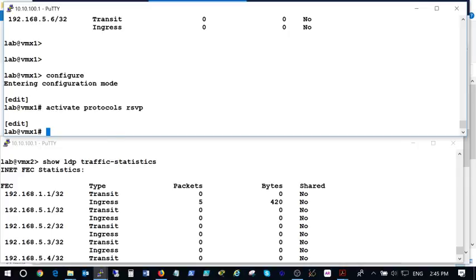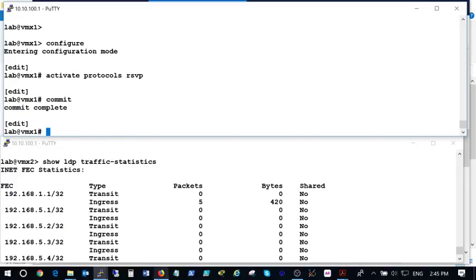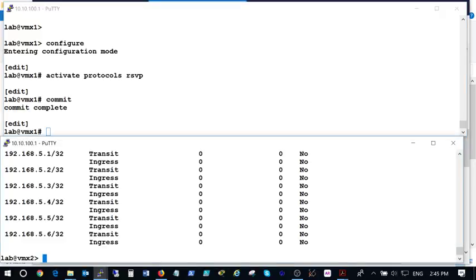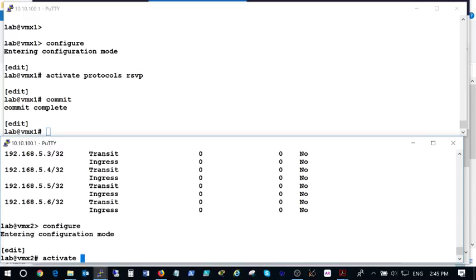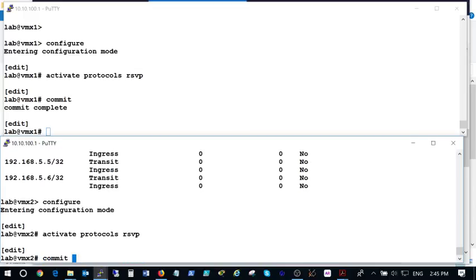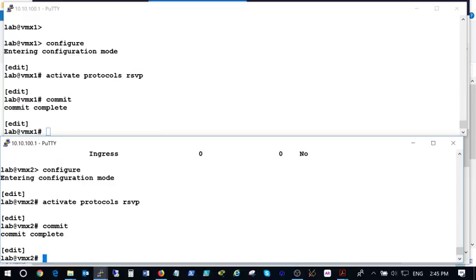And we'll commit that change. Do the same on the other one. Commit that change.